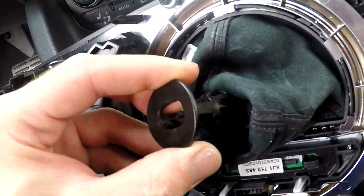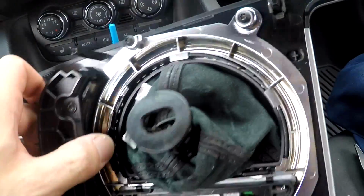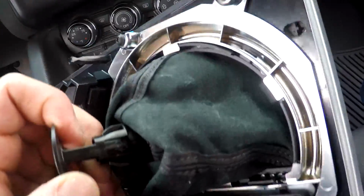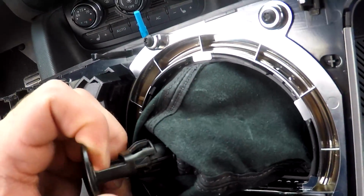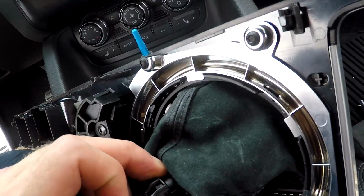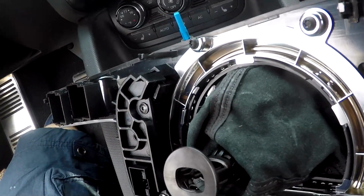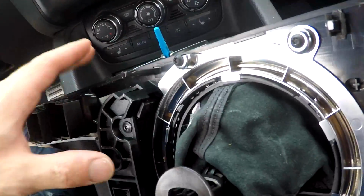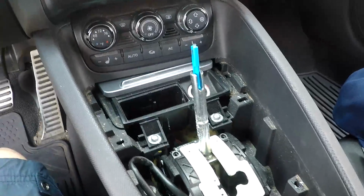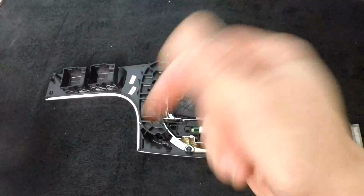I think I'm gonna take it inside because it is hot. It is super duper hot. I think it's like 90 something degrees. So I'm gonna take this inside, try and disconnect this piece here so that I can get the shift boot off of the shift knob, and then we'll be back out and we'll be able to reinstall. So I'm gonna go ahead inside and try and get that shift knob off. So let's warp inside.